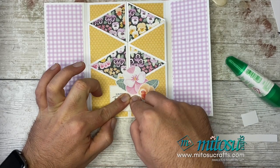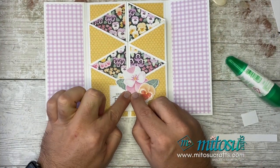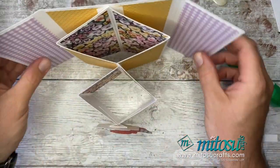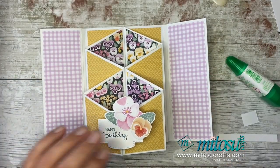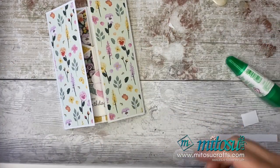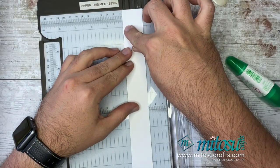So you can go ahead and decorate this however you like. You can be more extravagant, you can have bits coming out, you can do all sorts on this. Well, I think the designer series paper on this one just does the job for you. And that's that. So then when that opens up, that just pops out and is flat like that. Okay, so good. What we want to do now is that's going to close up. We want to do the belly band. So again, grab one of the pieces from your A4 piece, which you cut off from earlier on. I'm just going to trim this down to 1 inch in thickness, in width.